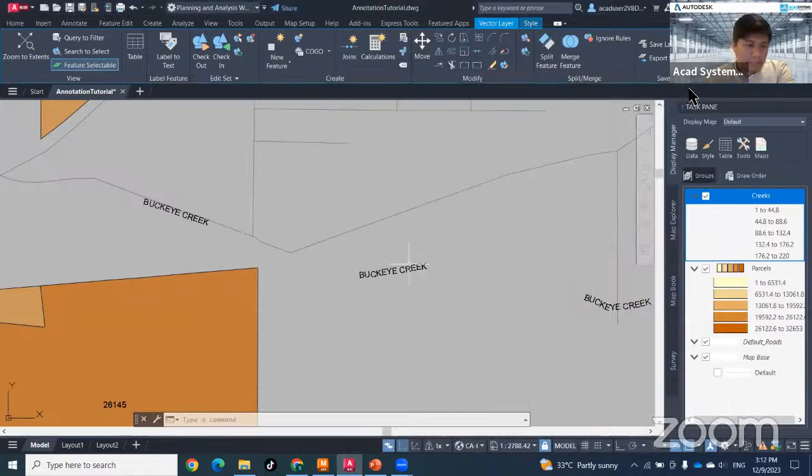Okay, if you try to insert your SHP but your file cannot be read properly, it means you need to ask your surveyor to send the PRJ file to you.